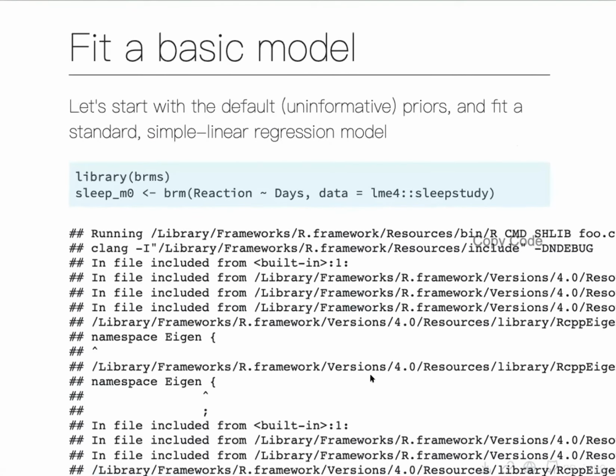Okay, so let's go ahead and do this. Hopefully you have BRMS installed. I asked you to through one of the announcements, but if not, go ahead, just run install.packages BRMS, and then we're going to load it, and we're going to start out with the sleep study data set. So sleep study comes from LME4. So do LME4::sleepstudy, that'll get you that data set. And we're going to start out with just a simple linear regression model. Okay, so with BRMS, all we do is say brm, reaction is our outcome, that's predicted by days. I'm going to keep talking while you go ahead and do that.